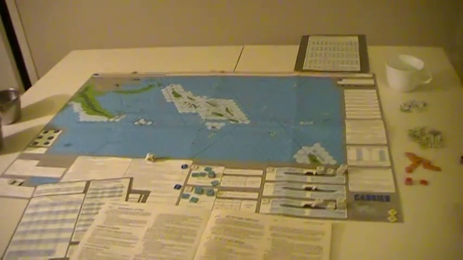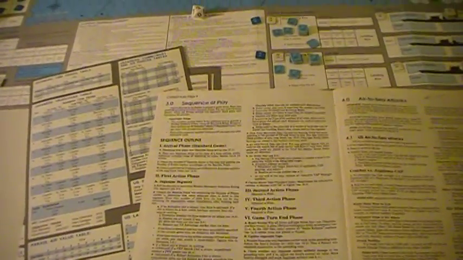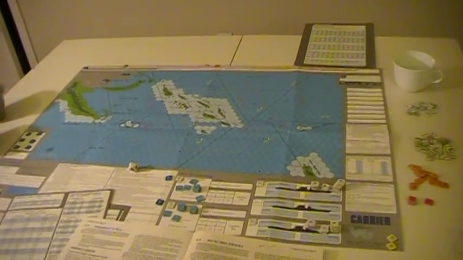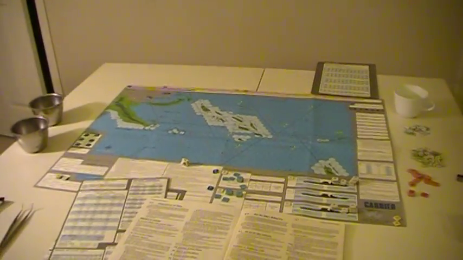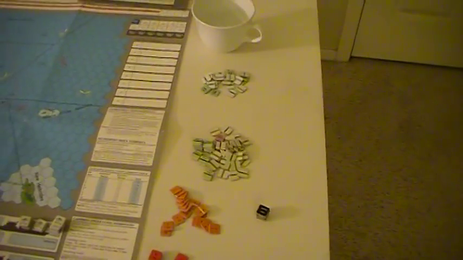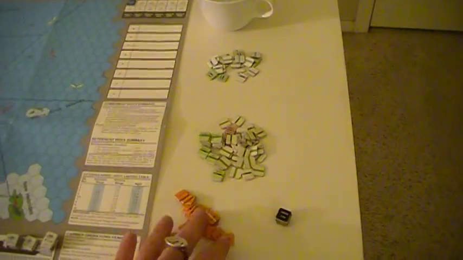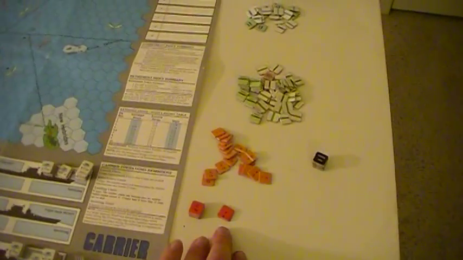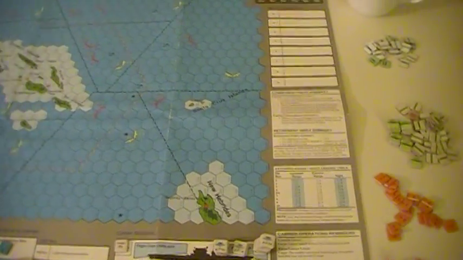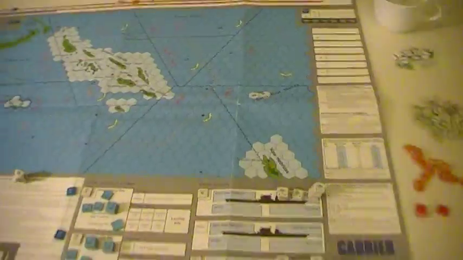All right. So you've got a sequence of play that doesn't look too bad. It's just one page. And the first thing you have to do is determine what Japanese forces arrive on the map. At the beginning, and I'm doing one of the historical scenarios with all the optional rules and everything in play, you've got two forces separated out for this scenario. One force is, I believe, heading for New Hebrides. Maybe I'm mistaken there. Maybe it's Guadalcanal. Yeah, I better look that up.